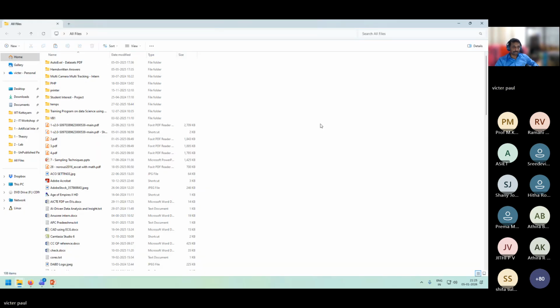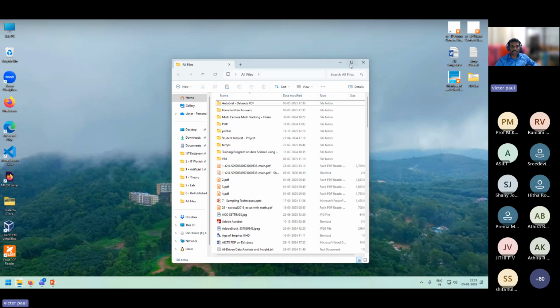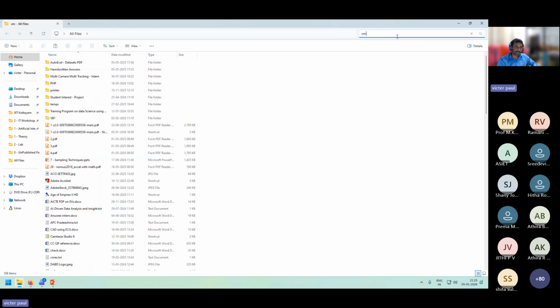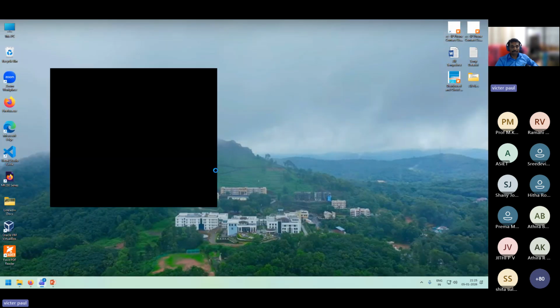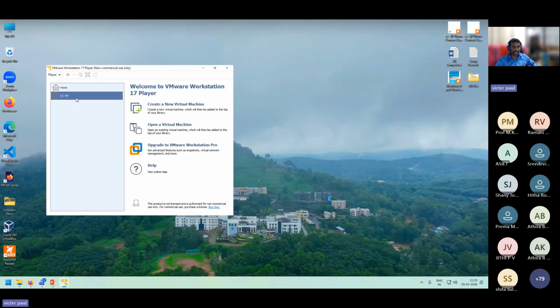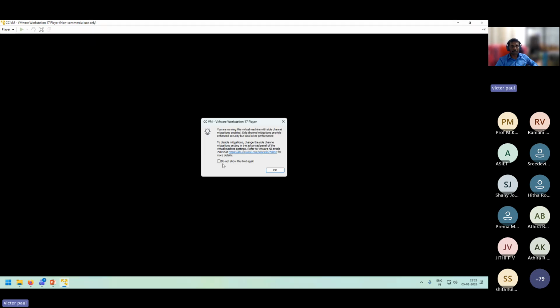I think that is because I closed the VirtualBox directly. Maybe that is the reason, I guess. Maybe I'll just try with VMware. I think I have VMware, but I didn't plan the demo with that. Yeah, VMware is there, even my VM is having a VM. Okay, maybe I can play it now.